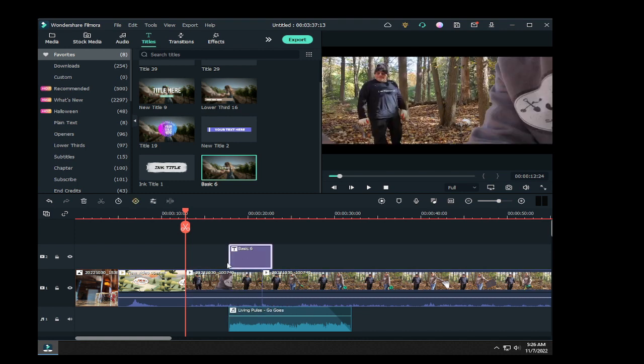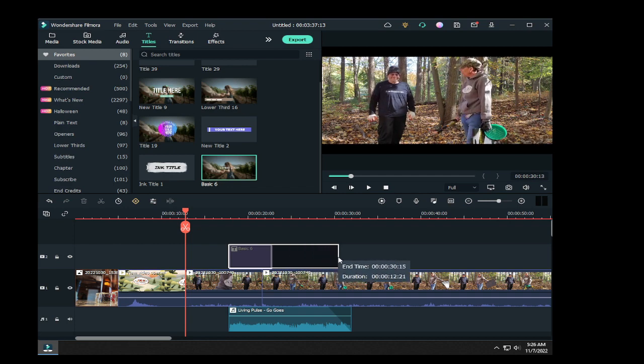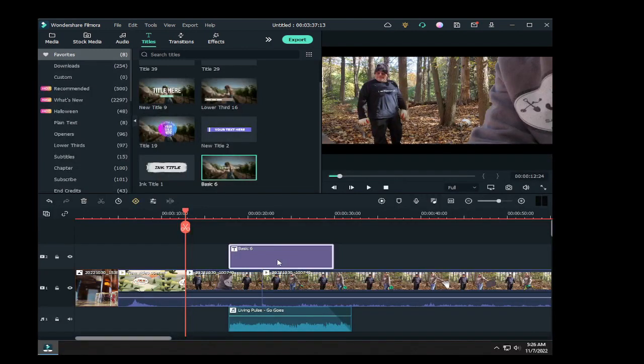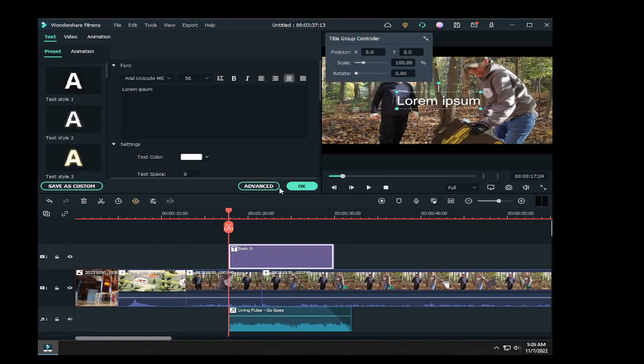So right here in the video is where the text will show. You could stretch this so the text shows longer, and then double click on the text, and this is where you write what you want it to say.